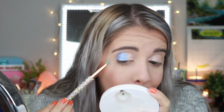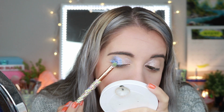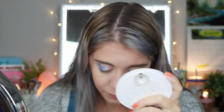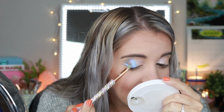Okay, we are chunkity dunkity on the lids. Oh, we're just gonna be playing with this on the lids today. Okay, alrighty. It makes it look like my skin is peeling off. That is so gross. Okay, so the way that this was advertised, you don't have to have a setting base underneath it. It's just supposed to be a topper that you can use by itself without having to use anything else underneath it. I'm beginning to feel like I was just lied to a little bit because this is kind of gross.